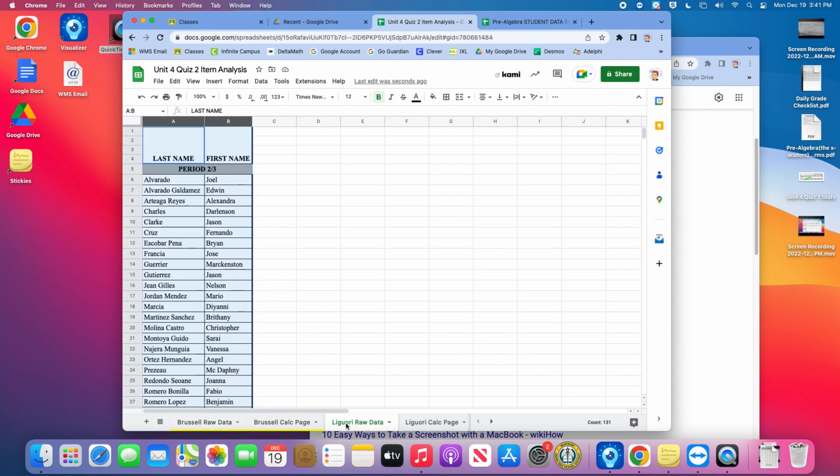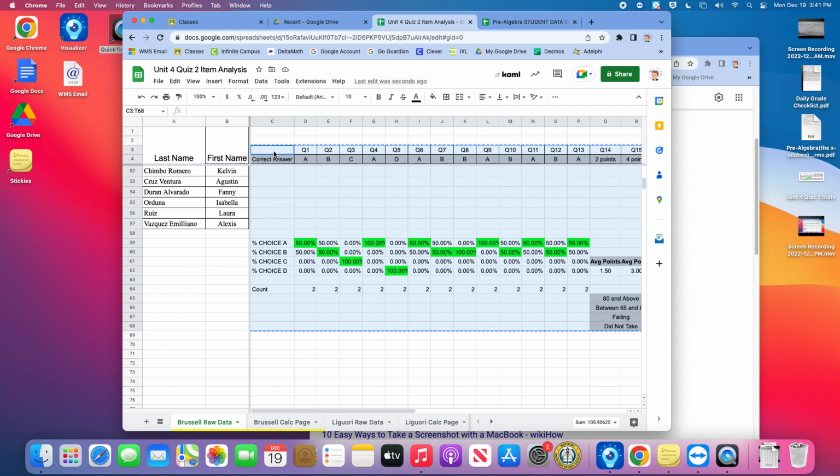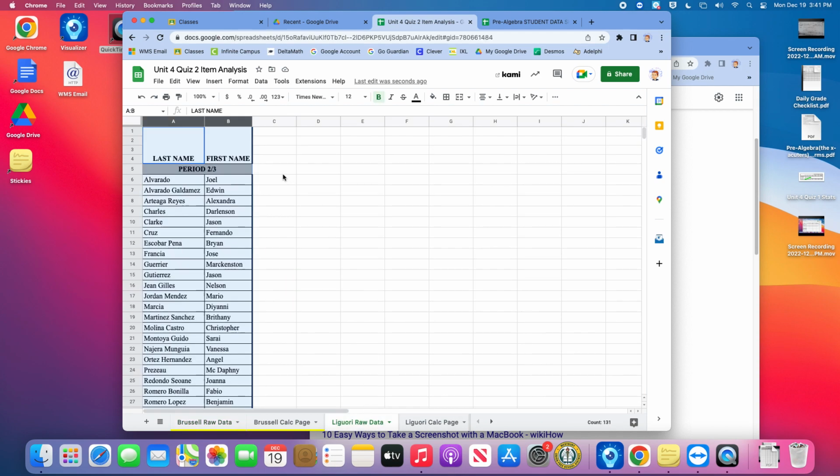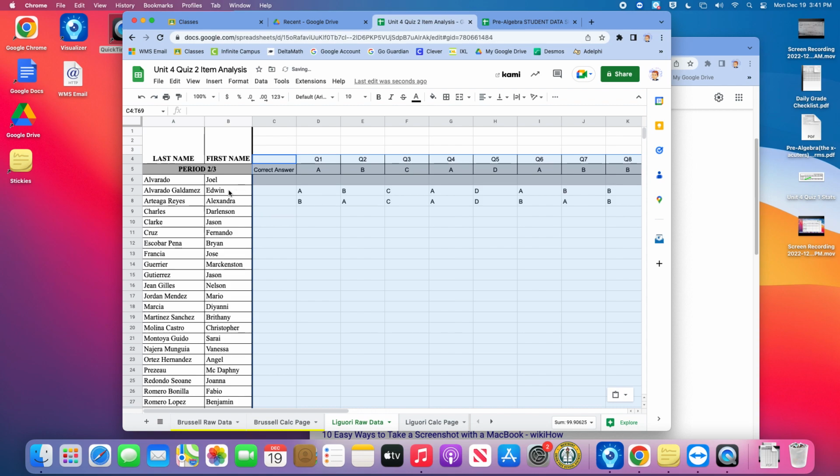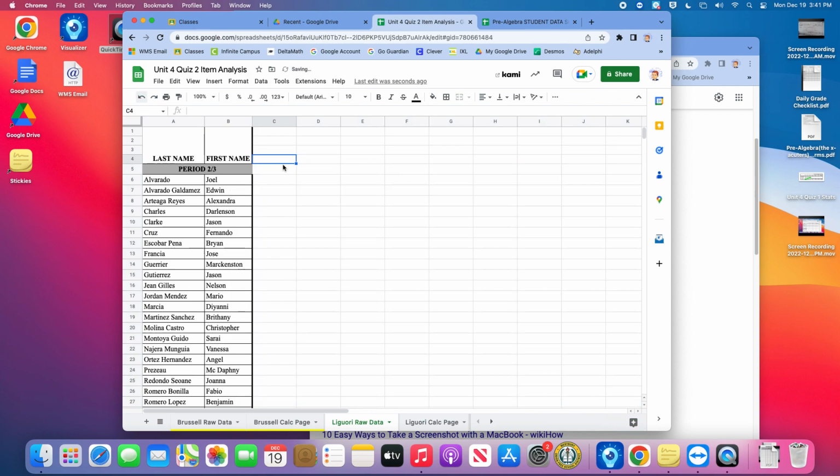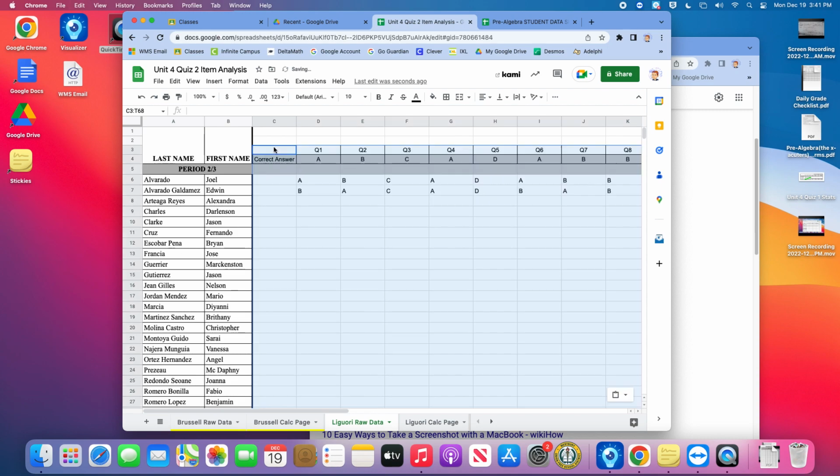Now we're going to go to Liguori raw data. Notice this was my first student, and I did 2 rows above that first student. So when I go to Liguori's, I'm going to go 2 rows above that first student and paste it in. Nope, I missed. So I'm just going to go back and go 3 rows above. Now my answer choices line up with Joel's.